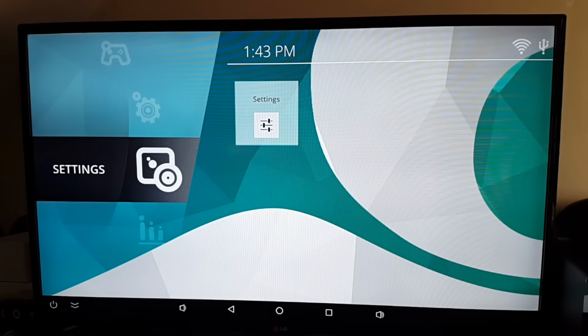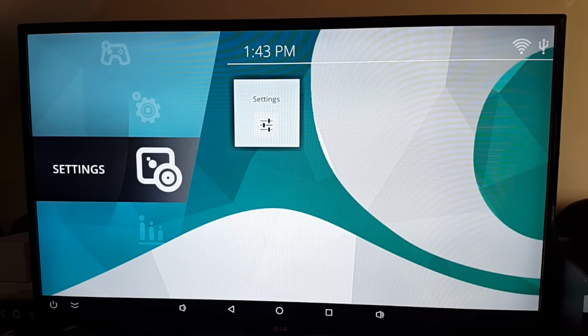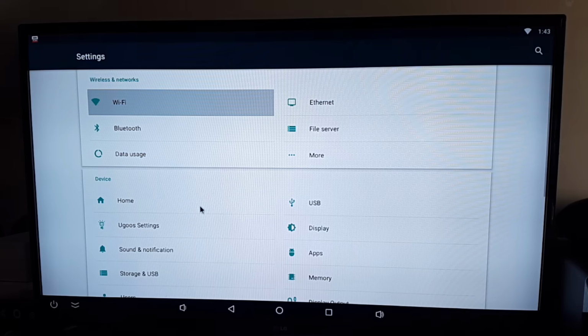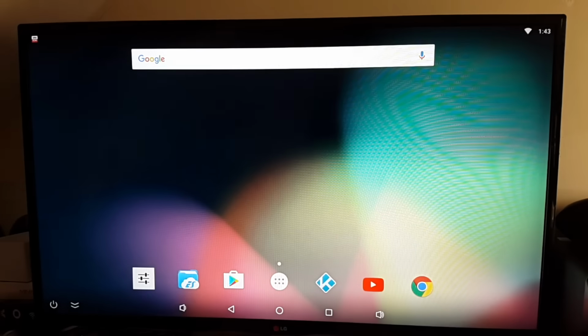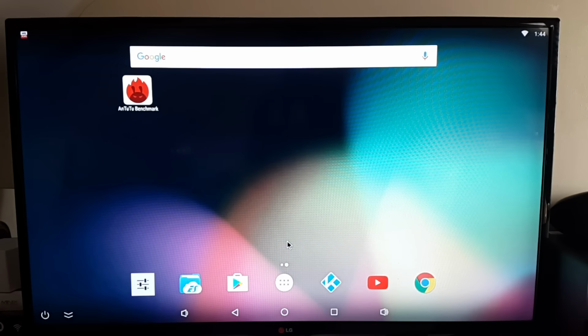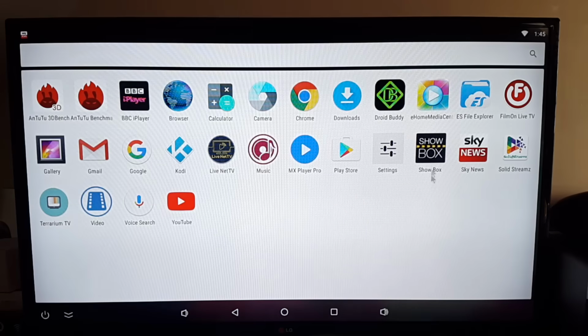Another cool feature about this Android TV box is you have 2 home screens built in. If I go to settings, go to home, you'll see that you've got the UGOOS launcher, the one I just showed you, and you've got Launcher 3. If I click there, and then click on home, this is the other launcher. This is the alternative launcher. It's just the full Android 6 Marshmallow experience. This is the app drawer, and you've got all your apps here.